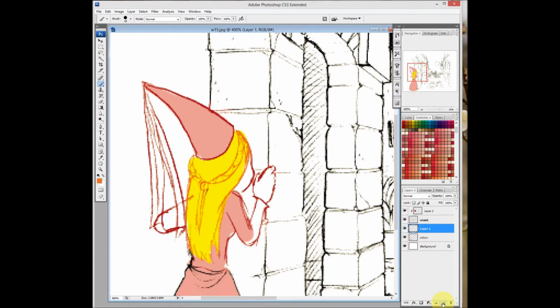So let's say I'll make a new layer. I'll call it skin, and let's say I did the, what? That's not what I want. Alright, that looks like a skin color. So let's do this, and now I'm going to select my line art color. I'm going to call this color as well the clipping mask, and I can change the color of the line art around the skin area only with some fine tuning, which gives it a nicer look than just having black line art. But if that's the look you're going for, you can just have it solid black.